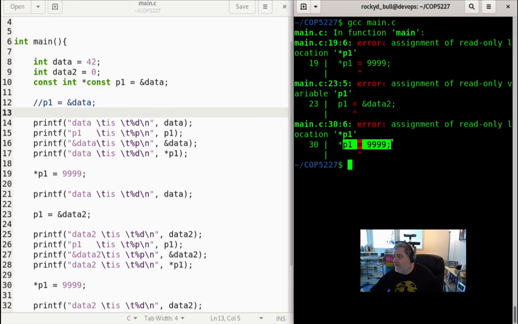And here I'm prevented again from dereferencing the memory address and changing the int value that is at that memory address. So it's complete lockdown. There are really four possibilities. You have a non-constant pointer on a non-constant data type, like an int, for example, or a double, or a float. Then you can have a constant pointer on a non-constant data type, a non-constant pointer on a constant data type, and then the total lockdown is a constant pointer on a constant data type.